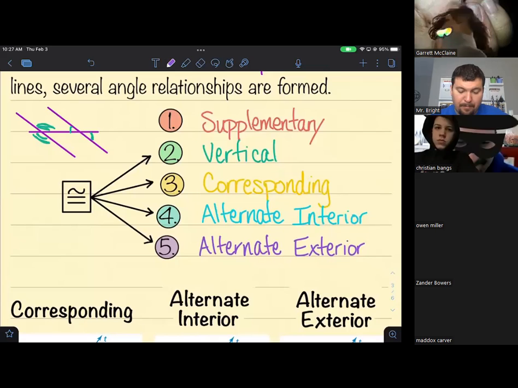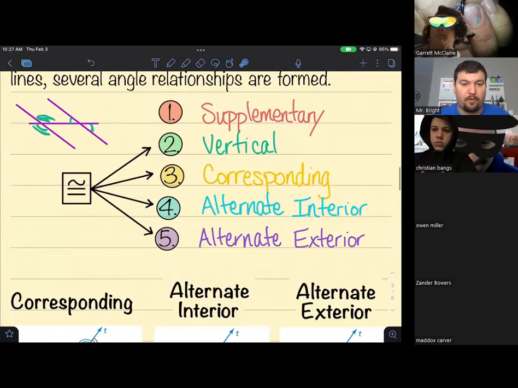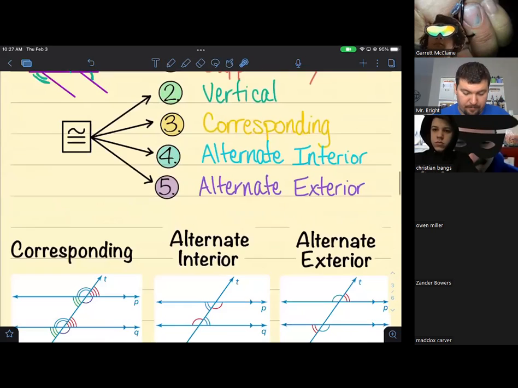Okay, so supplementary angles don't have to be congruent. I mean, Jimmy just gave us an example of they could be if they were both 90 degrees. These angles here aren't perpendicular, so they're not 90 degrees. Vertical angles, corresponding angles, alternate interior and alternate exterior angles are all congruent though. So we know what vertical means. Let's look at our new 3.